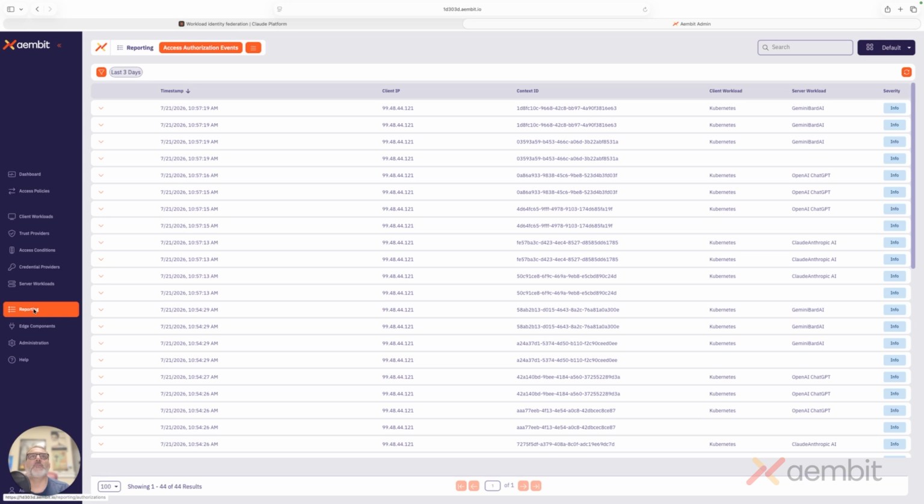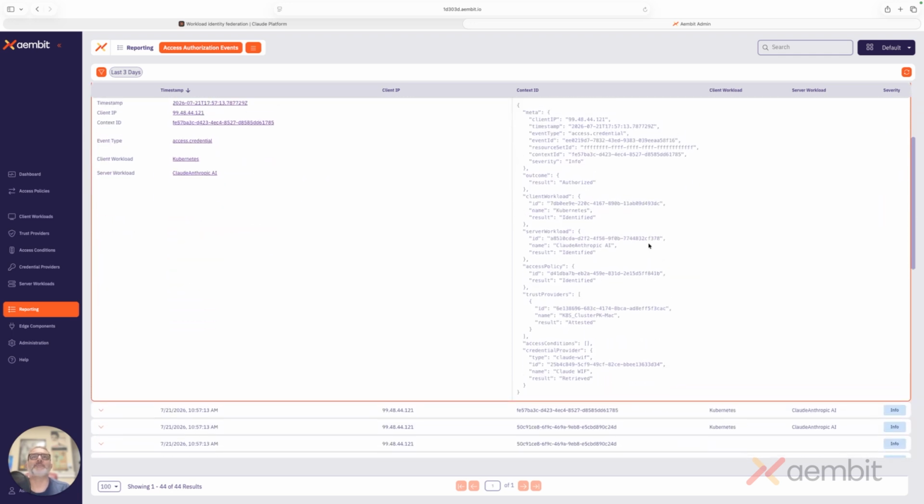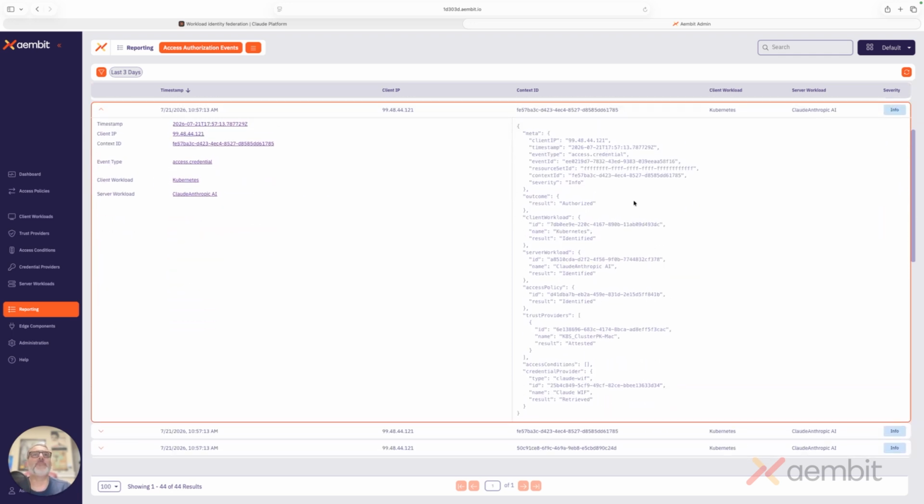If I go to reporting, you can see here it made 3 different calls as expected. My agent makes calls to different LLMs. This is the one for Anthropic. You can see it identified the Kubernetes workload where I'm running things from. It identified the server workload to the Claude Anthropic AI.